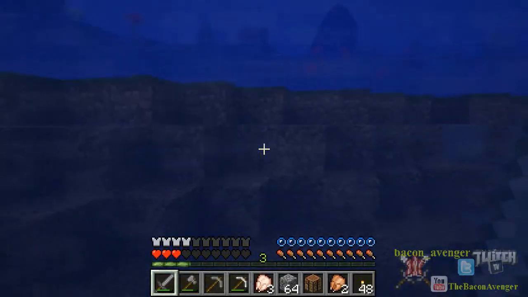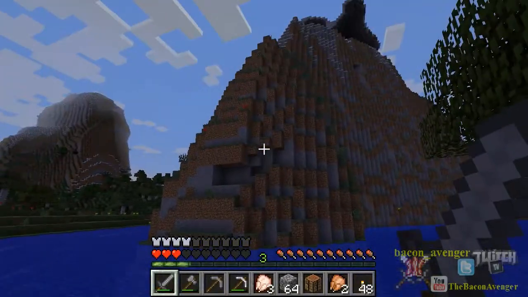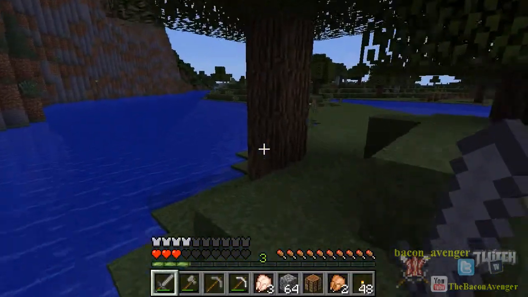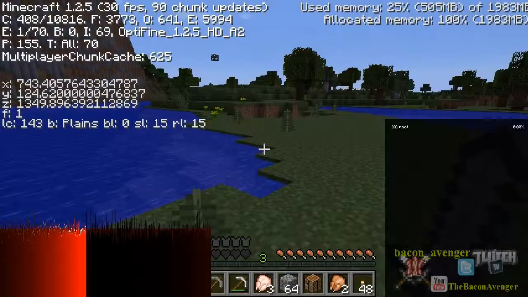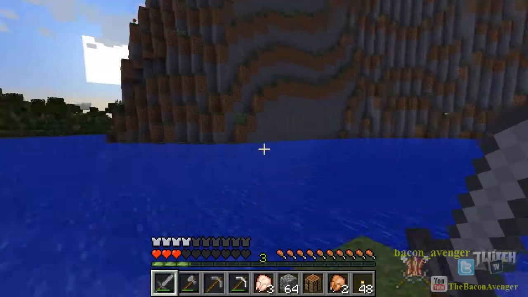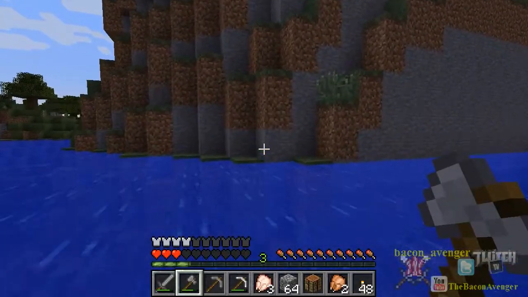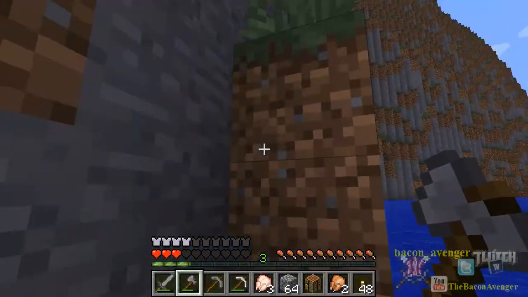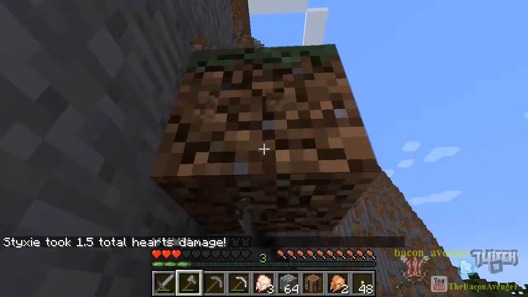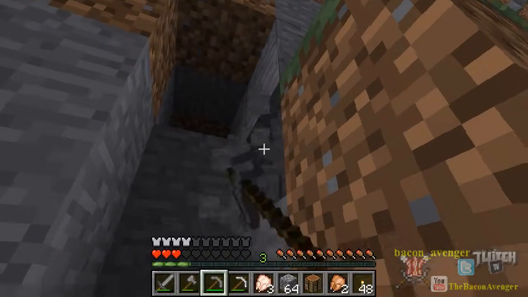Get a view of this from day now. Bacon finds gold. I did find a little bit. Scary. Holy, nearly falling into a hole. More iron. What's with these shafts? They just go straight down. Oh no! You're doing pretty well for them, you know. Fall damage. Don't dig directly onto you.